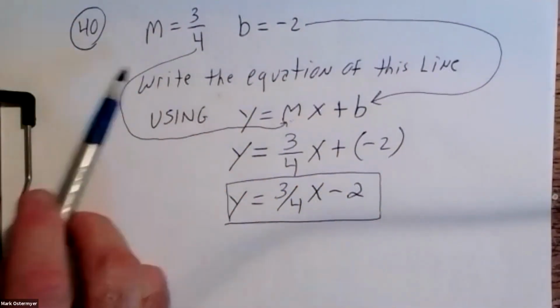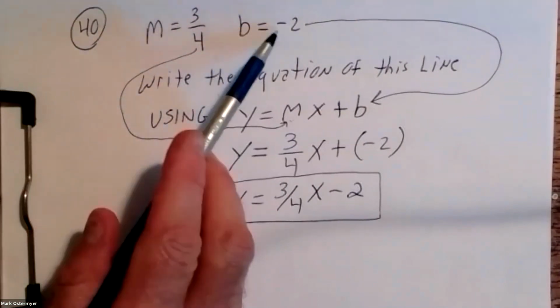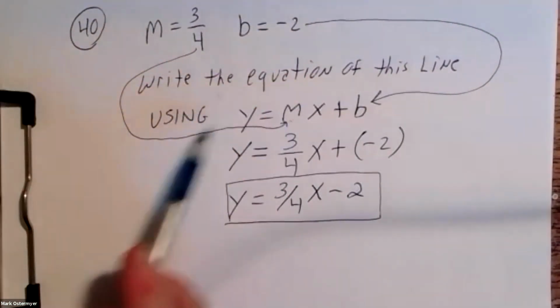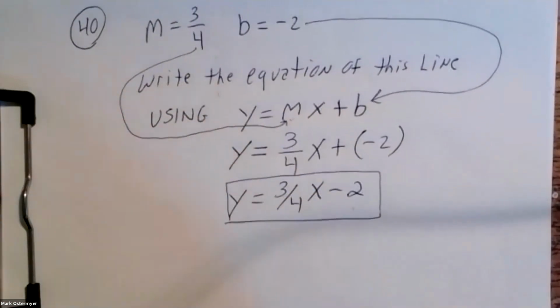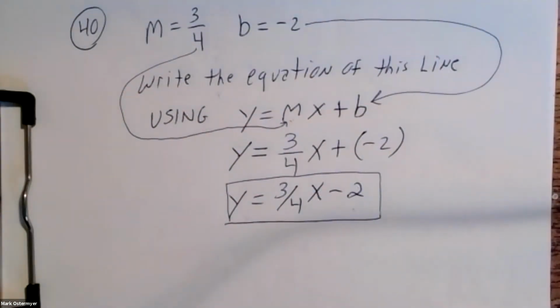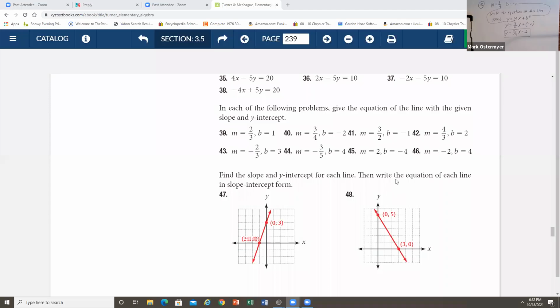So what they did, to recap, is they gave us the slope of a line and its y-intercept. They said then write the equation of the line in slope-intercept form. We've done that. We're done with that problem. Pretty easy problem, isn't it? It's not that difficult because they give you the slope and they hand you the y-intercept. Pretty simple then to write the equation of that line. Let's try another one. That was kind of fun. Well, let's see if we can try another one here.